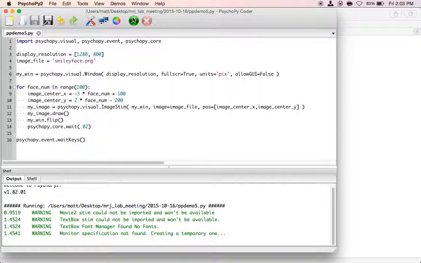So I think what we're going to try to get through today is a little bit more with moving stuff around the screen, and then start thinking about what we might want to do to turn this from a simple dumb little smiley face to something resembling an IAT cognitive task. We're not going to get all the way there today, but I think we'll get further than you might expect. This, if you were here last week, is probably code that you already have. If you don't, I probably should have uploaded it somewhere so you could start from the same place, but we'll go slowly, so maybe you can incorporate what I've already got and add in what I'm about to start changing as we go.